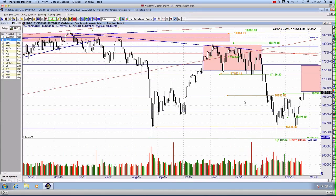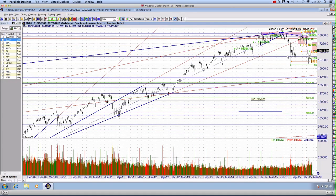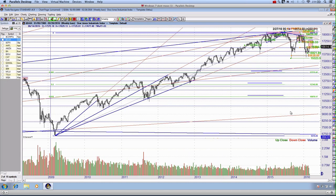The primary trend is what is most important with financial markets. Since that low in 2009, we've been in a long-term primary bull market. Now that has ended as at 2015, when we saw the long-term primary trend break down. This was the third fan line extension. We had the first one, as I referenced in the pre-market on Monday. We had the second fan line, which broke in 2011. And since then, we've been in that third extension.